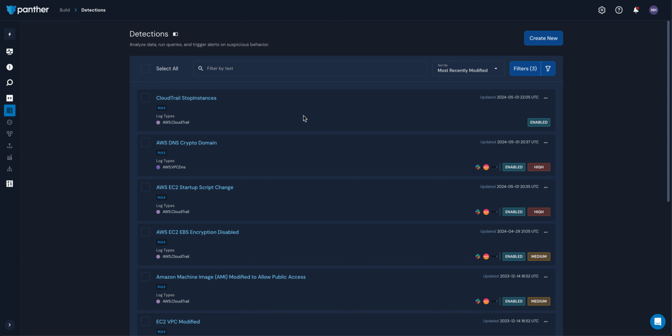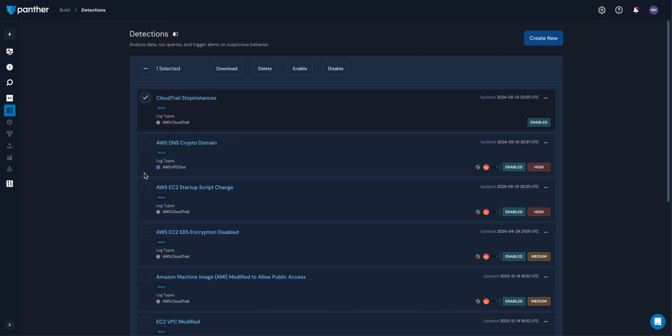We are going to write a detection for a scenario where an attacker compromises an EC2 instance and uses it for crypto mining. In this case, we already have individual rules to detect when an EC2 instance is stopped, when its startup script is modified, and when we observe AWS VPC DNS traffic to known crypto domains. Rules like these are available as Panther out-of-the-box detections, or may come from your own detection writing work. Being able to correlate these steps together lets us detect more complex attacks with higher fidelity, so we don't have to alert at each step of this detection.